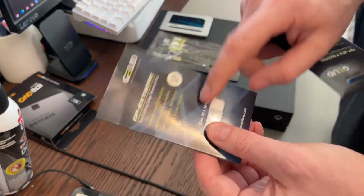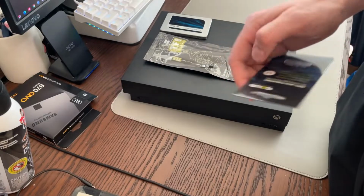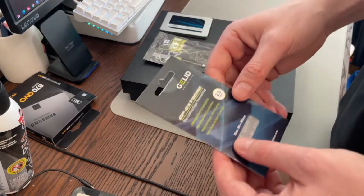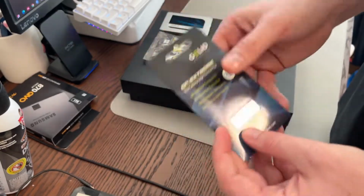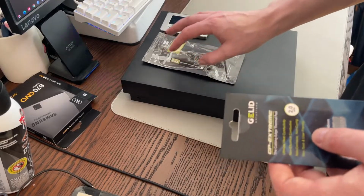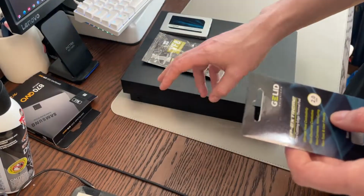This is a 1mm thick that I used on the PS4 Pro. So I had to get some new stuff, some of this 2mm stuff, because they're a little bit thicker on the Xbox One X. So we'll redo that, and that way we're going to get lower temperatures on the CPU, and we're going to know that it's going to be cooling.